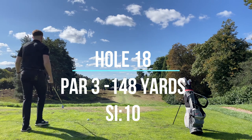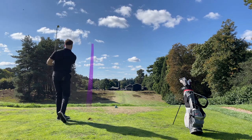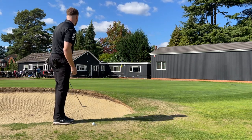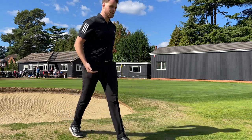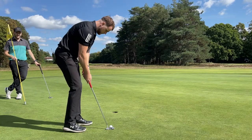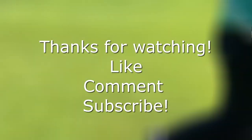Last hole, 155 to the back - should be a nice nine iron. The green is dangerously close to the patio which is a bit concerning, but as long as we hit it well we'll be able to get on the green. Short - bunker. A bit of an awkward shot. Right, that was so quick, I thought that was going to be short. Yeah, that was a good round - short and challenging, definitely not easy.